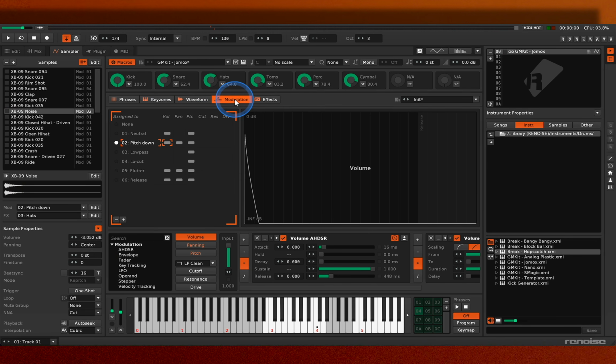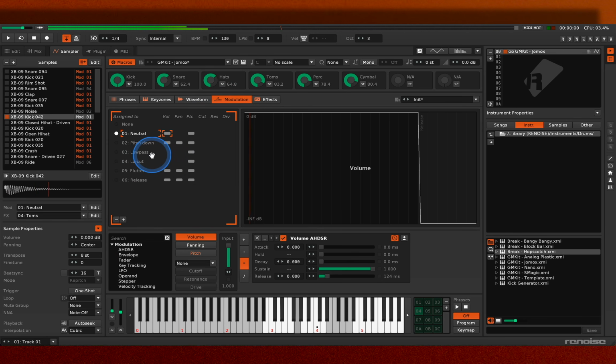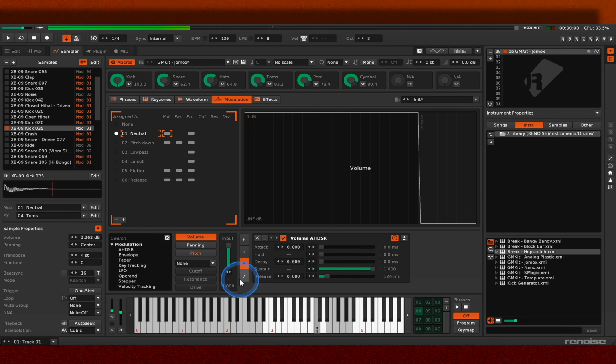Here we have our modulation window for our instruments, and as you can see, this instrument has its own pre-made modulation presets. So everything is set to the neutral preset.